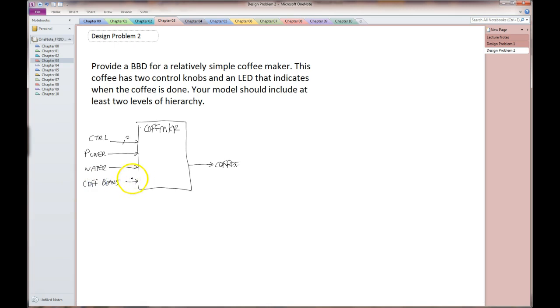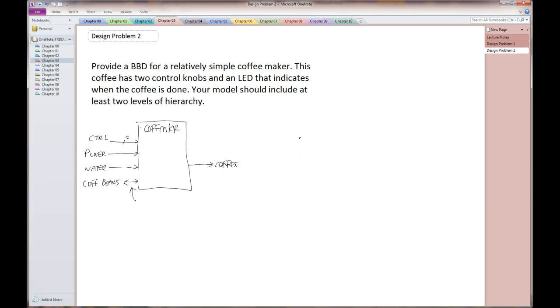And it looks like those are going to go in, but guess what? The coffee beans come out also. So at some point I'm going to grind the coffee beans, put it in there, run the water through it, and take the coffee beans out. So I've indicated that with this bidirectional signal right there. And I can't really think of anything else for this thing. Looks good enough. Okay, so that's the high level model.